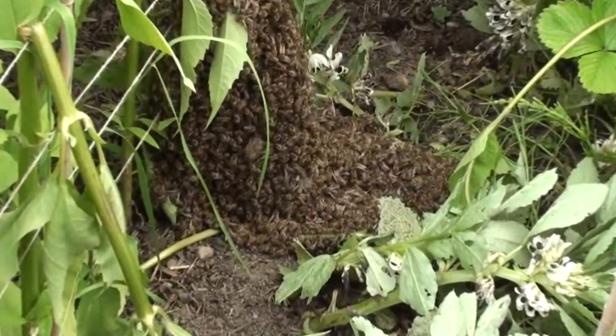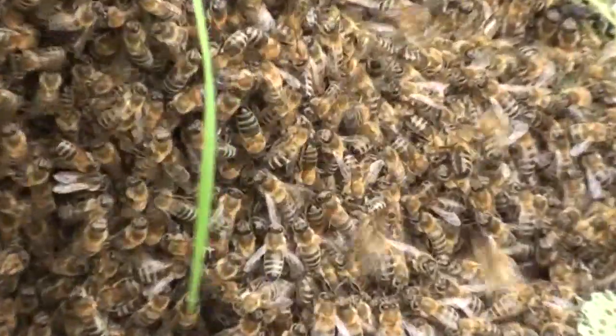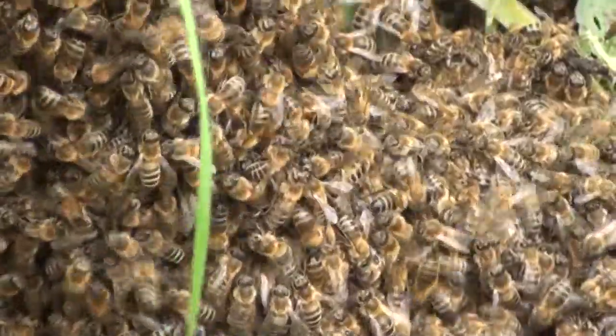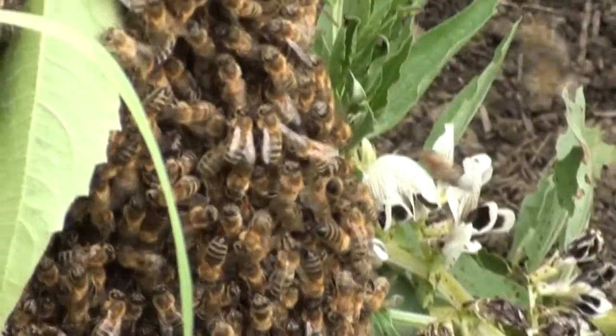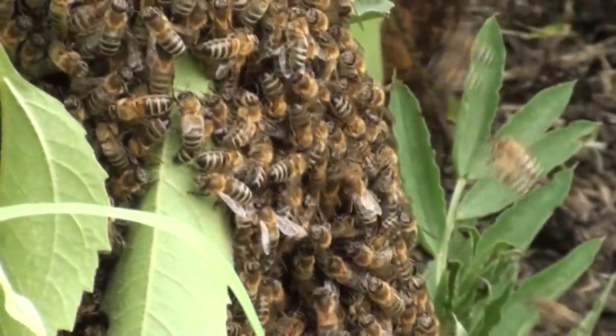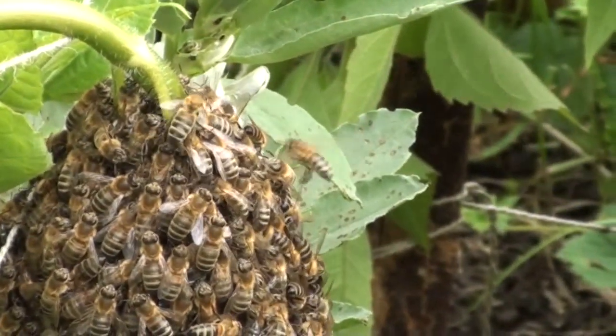It's now the start of August and this isn't normal bee swarming season, nevertheless one of our hives has swarmed today and I have managed to capture it. The bees have swarmed because the seasons and weather are all out of kilter this year. We've had a very dry and mild winter, which was in parts warmer than the wet and cold spring that followed, and we're now into summer allegedly - so it is a little bit better, but the bees have swarmed in response to the rather odd weather conditions.